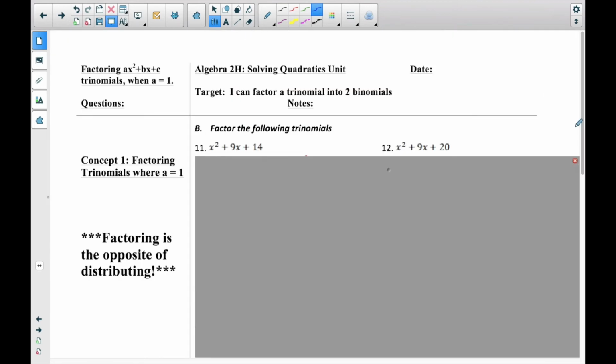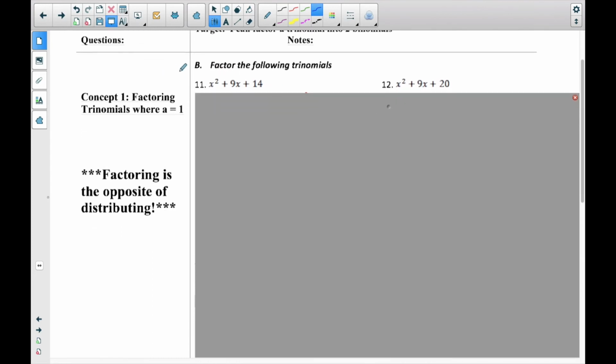Okay, on this page, we are going to be practicing some of that skill that we just talked about. In the margin, remember, factoring is the opposite of distributing. So that's basically a way you can check your answer. What I like to do here is think about what numbers could multiply to get 14. Well, we could multiply 1 times 14, or 2 times 7, and those are really the only options. We have some negative options. We could do negative 1, negative 14, and negative 2, negative 7, but since we have positive numbers here, we don't really need the negative options. So these are our options.